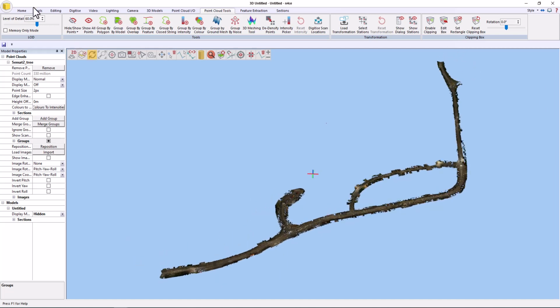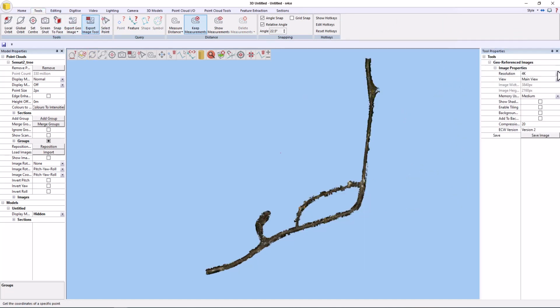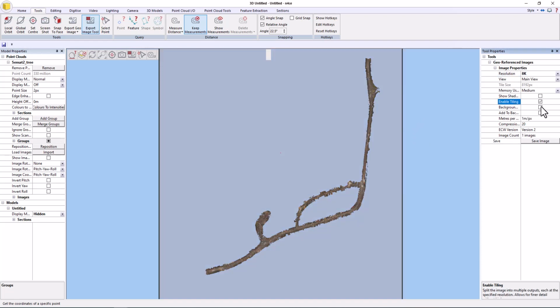So to start that process, I'd go to the tools menu and we'll choose the export image option. You can choose your original image size, and we can choose to tile it, because obviously one 8K image across this size of site is not going to give us much resolution. So we're going to enable tiling. All right, and then we have to choose our resolution. 8K is not a particularly large image, so I'm going to say custom, and our custom image size, I'm going to set that to say 10K.